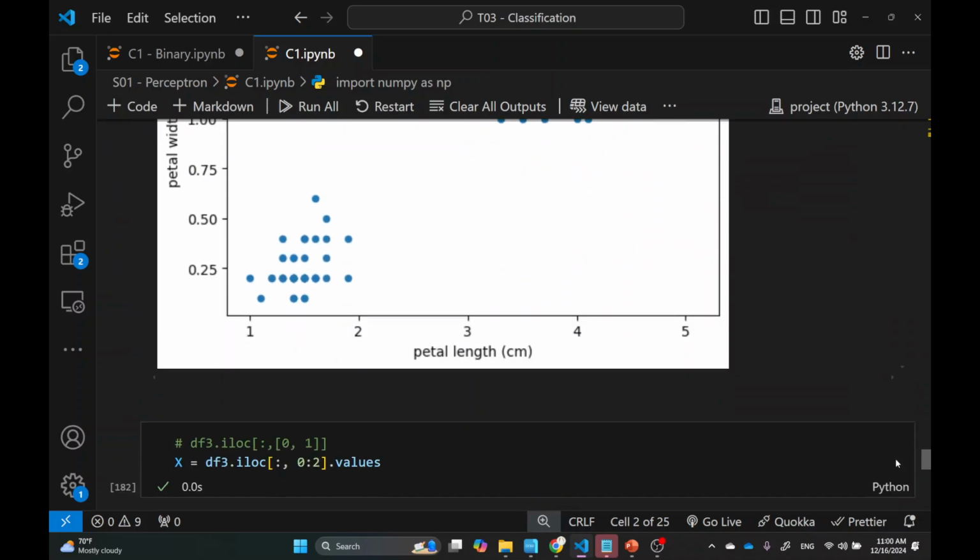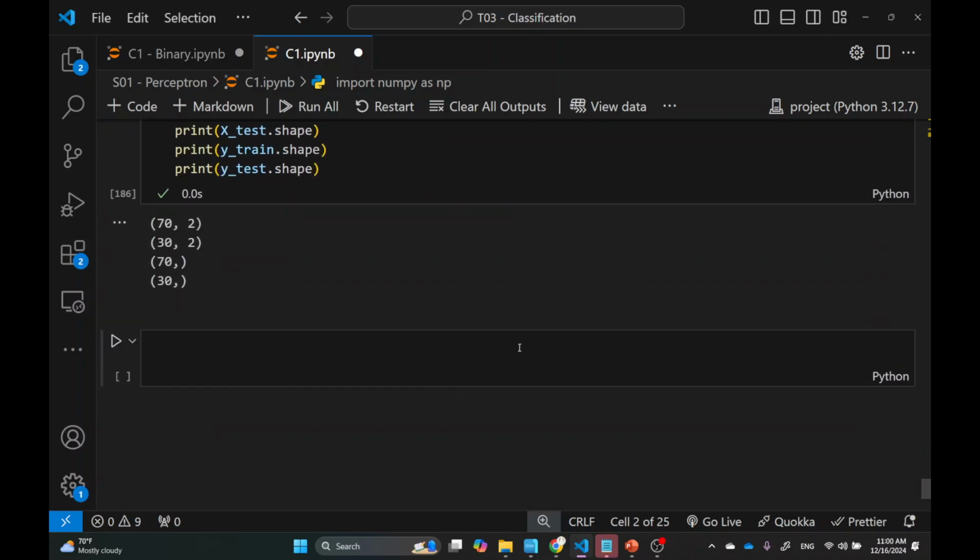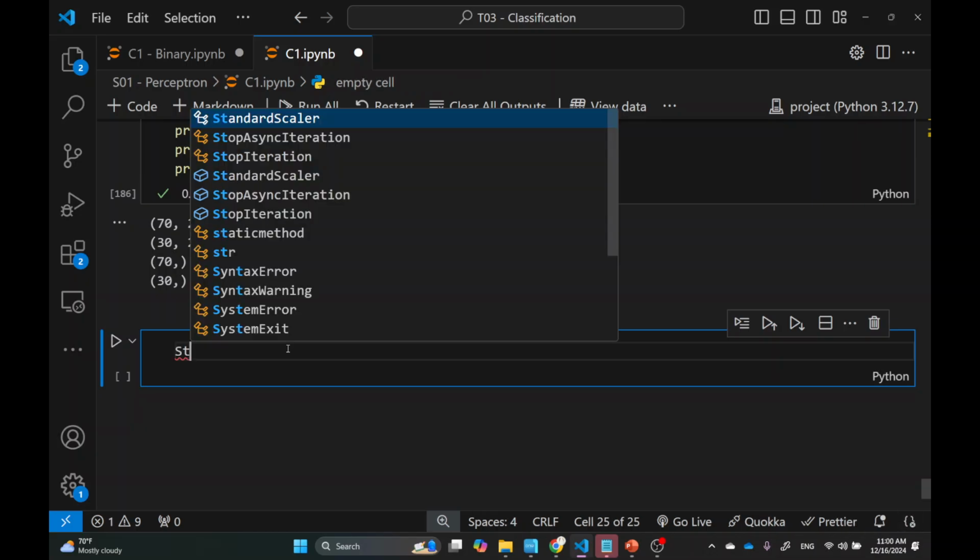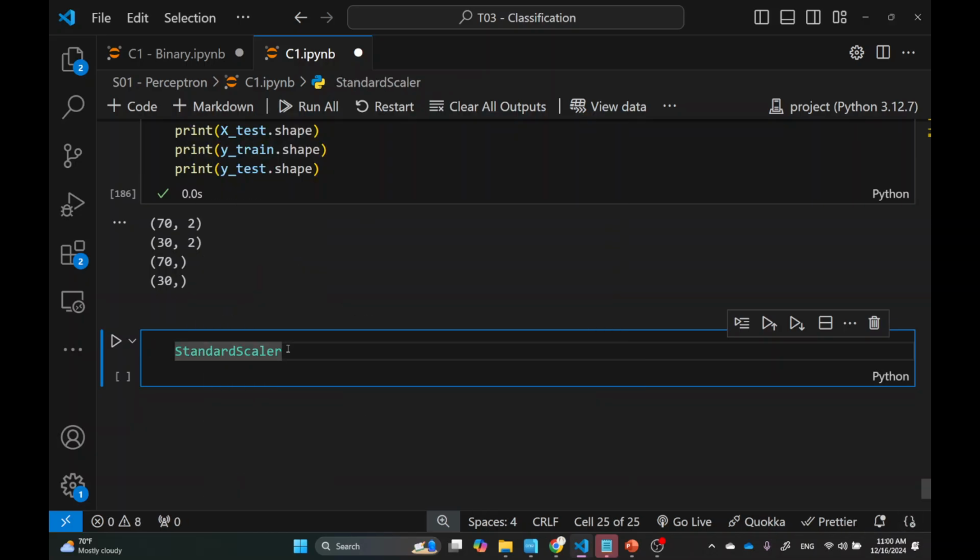In order to do that, I'm just going to type the name of the blueprint. It's called StandardScaler, like this. Do I need to specify anything else? No, that's it. This statement tells the program to create a class instance from this blueprint.